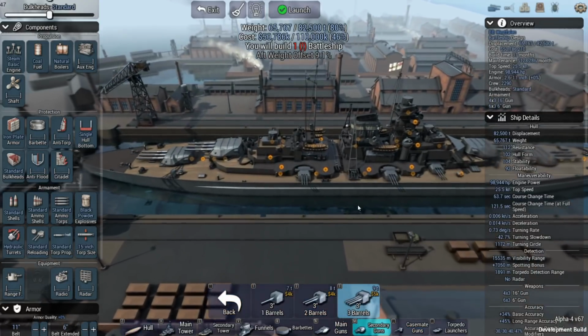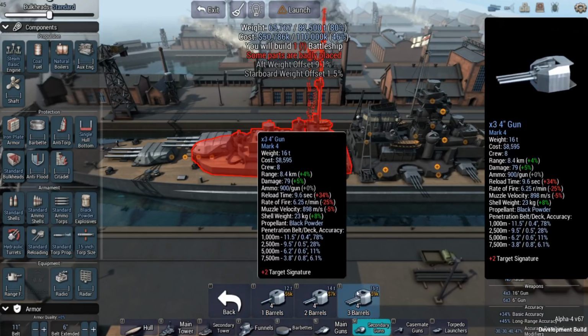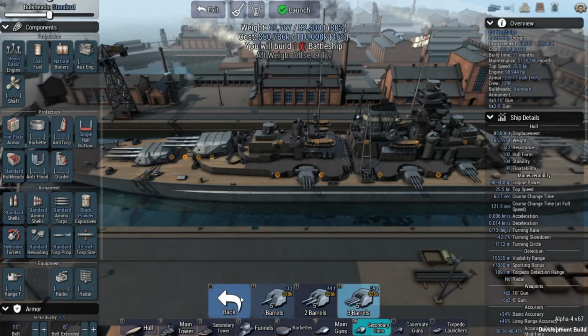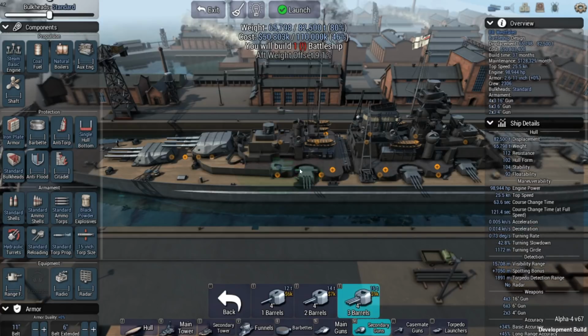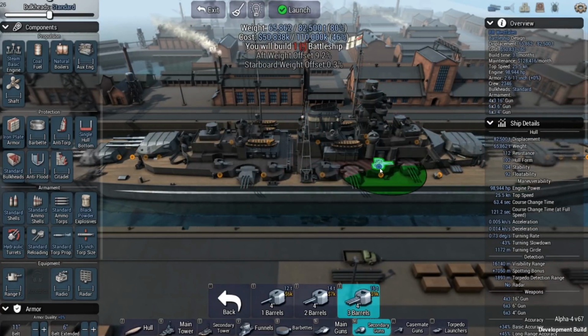I don't know where else we might be able to throw some of those. Okay, up here you can see now. How about 4s? We can go 4s. I doubt we can go 5s. Yeah, 4 inch is the best we can do on these areas here, but that's cool. It looks like it defaults with them facing forward, so that's pretty cool.